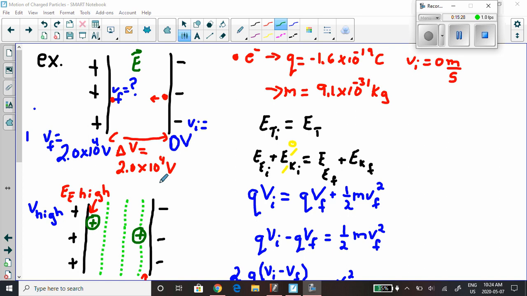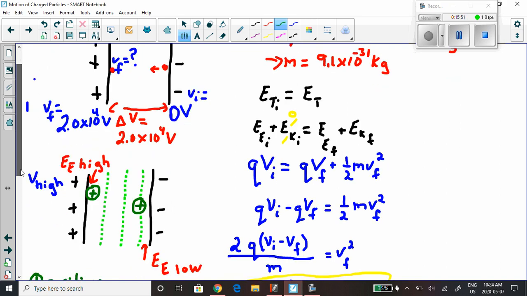So now, before we answer this question, we really need to investigate what voltage difference actually means between these two plates. So this is what we're going to do right now. We're going to investigate this, get a greater understanding of this before we move on to solving this problem. So I'm going to redraw this.